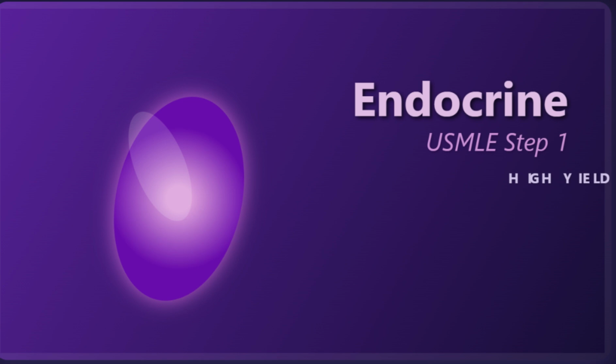DPP-4 inhibitors like linagliptin, saxagliptin, and sitagliptin inhibit the DPP-4 enzyme that deactivates GLP-1, which again leads to reduced glucagon release and delayed gastric emptying, with increased glucose-dependent insulin release. These drugs may cause respiratory and urinary infections, are weight neutral, and also increase satiety.